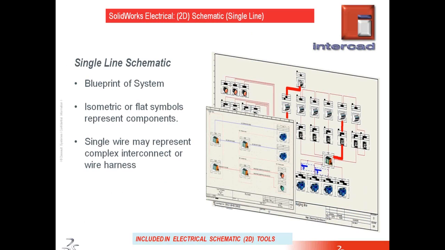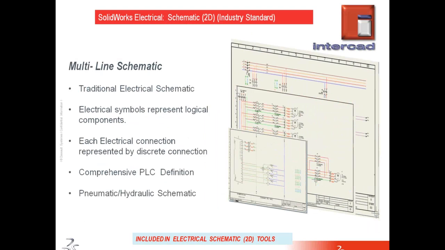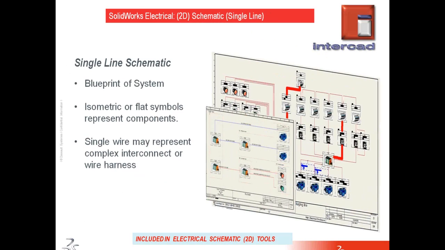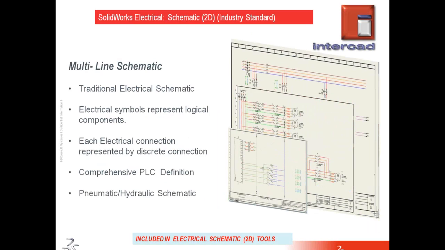Okay, just to recap, in Electrical 2D what we can do: a blueprint of a system, for example, just a general overview design, right? And a single line drawing, maybe a simple drawing, where a single line may represent a harness or multiple wires, because a single line is representing a cable in a single line environment. Multi-line schematics, traditional multi-line schematics can be done. Electrical symbols are in the library, so you use them from the library. You can modify them as per your requirement and customize them.